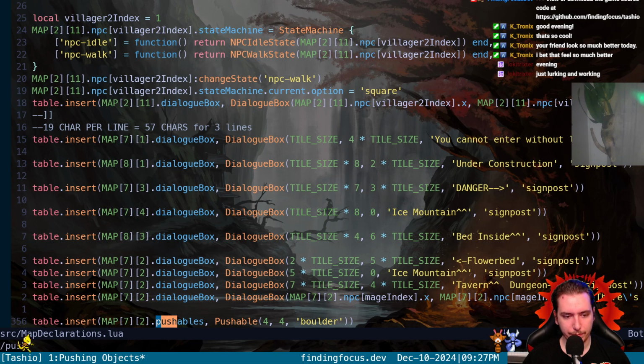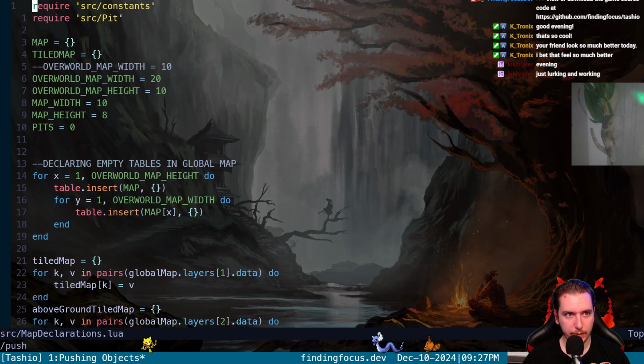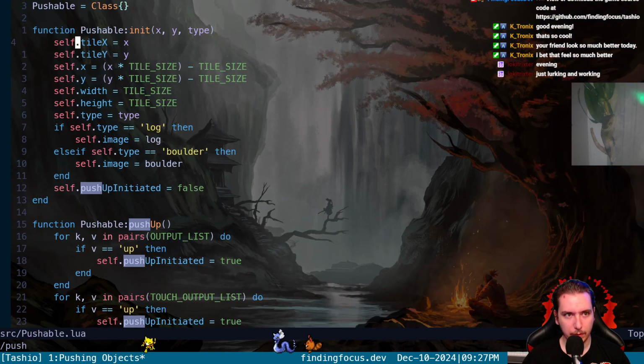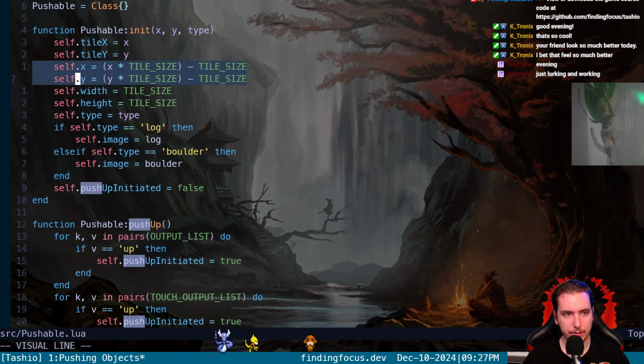We give it a 4-4, which translates to the fourth column, fourth row. So we take X as a tile X and Y as a tile Y, and we set its X position based on that.